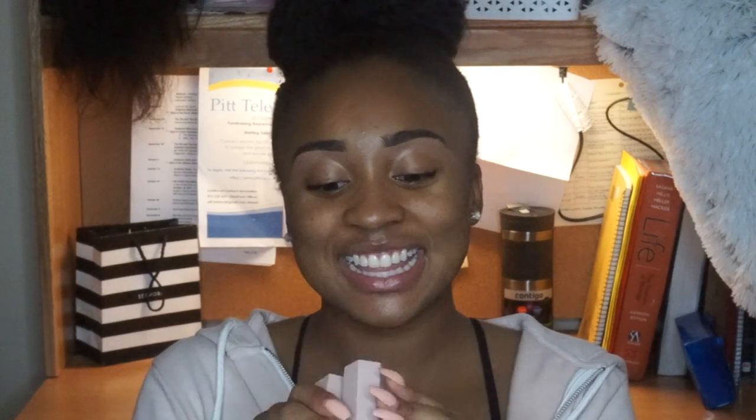The next thing I got was the Match Stick Trio. It says conceal, contour, and highlight. I got mine in the shade Tan, and the colors are Caramel, Truffle, and Rum. The fact that these are magnetic is so cute to me. I wouldn't lose them in general, but just the fact that they all come together — definition of a trio. She's really outdoing herself. The packaging is very sleek and matte and I really like that.